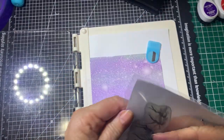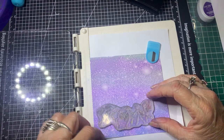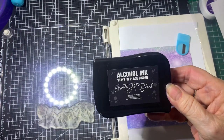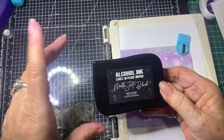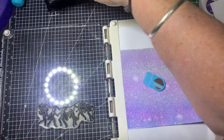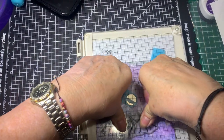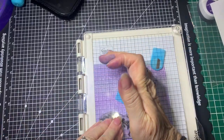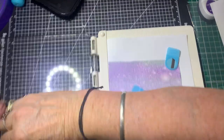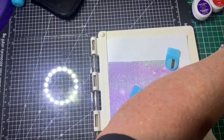And I'm going to start with the Fairy Chain. So I want that one about there. Okay, so we'll just pick that up. And for stamping, I'm going to be using this one. So this is a Couture Creations Matte Jet Black ink. So I'll just ink up the stamp, stamp that onto the card. Remember, when you're doing this, allow time for the ink to soak into the stamp. Don't just push and lift. Give it time to soak in. There we go. Now I'll just clean that off. I always clean things off as I go, then I don't have a big job afterwards. So that one goes in there.